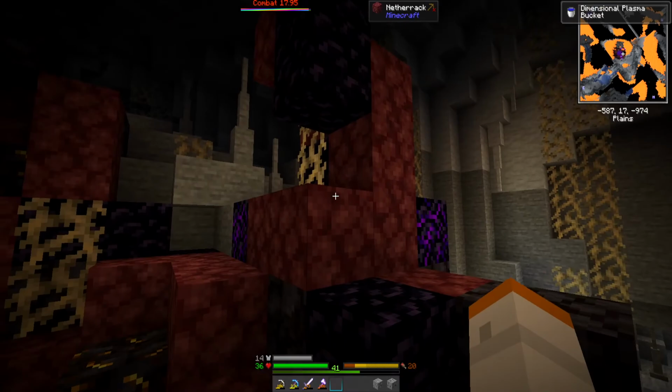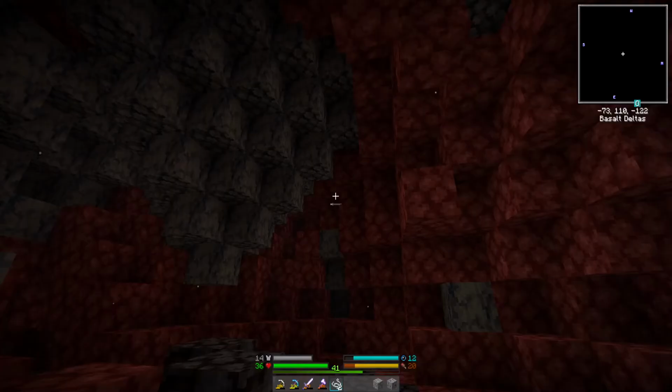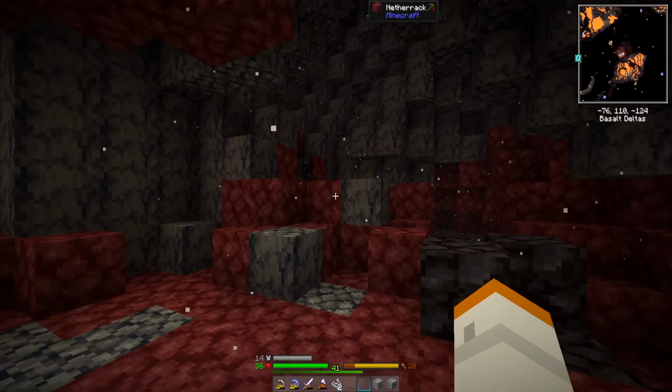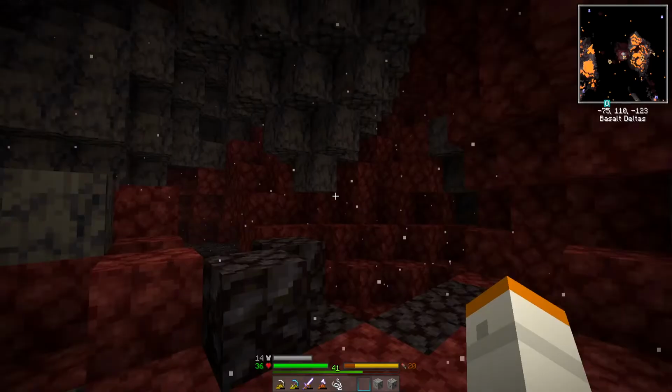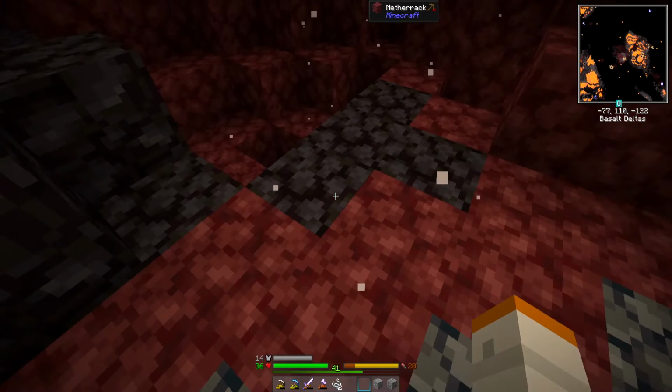So let's jump in here real quick and let it teleport us back. All right, cool. I did clear out a little bit of an area where we drop in, and I did put down one of those beacons so we can get in and out of this place. There was a whole lot of blackstone right here, so I went ahead and just mined it up. Again, I was glad we ran into a basalt delta because I really wanted a basalt delta. I want a lot of that stuff.